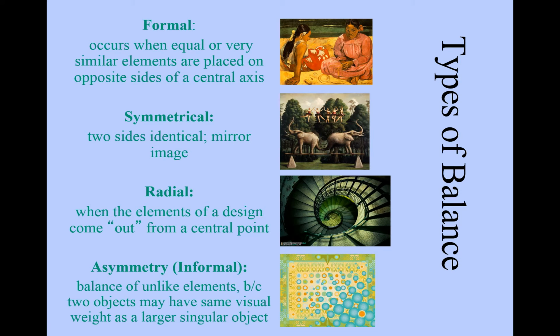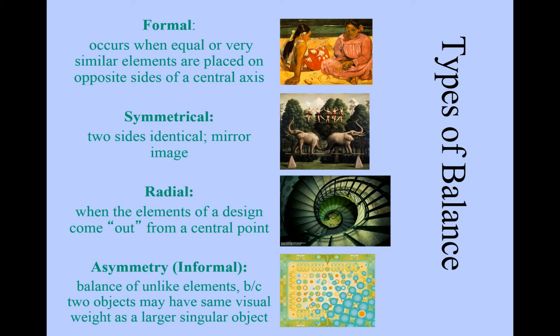Symmetrical. So if I chop this picture down the center, those two sides are nearly identical. I have 2.5 ballerinas. I have 2 trees on each side. I have 1 elephant and 1 elephant. I have half the bridge, and then 2 of those little pegs that help hold up the elephants on that wood piece.